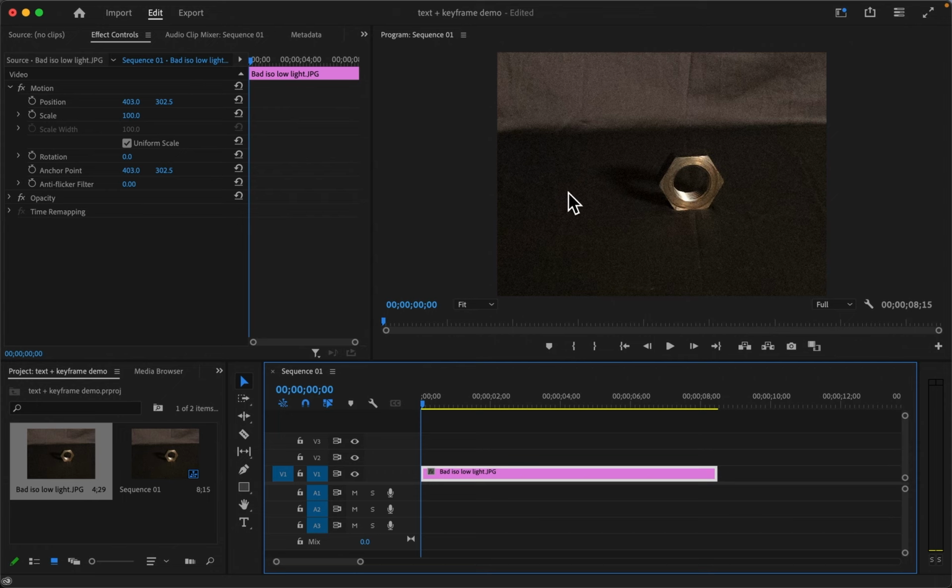So a couple things need to happen before you start keyframes. One, this video clip is selected. That's what I'm applying my changes to. Secondly, my cursor is where I want it to be at the beginning of the video. Once I'm there, I'm going to create a set of keyframes that blow this up and move it to the bottom right. So I'm only going to be working with position and scale. This is where my keyframes will appear. Notice that there are none right now.